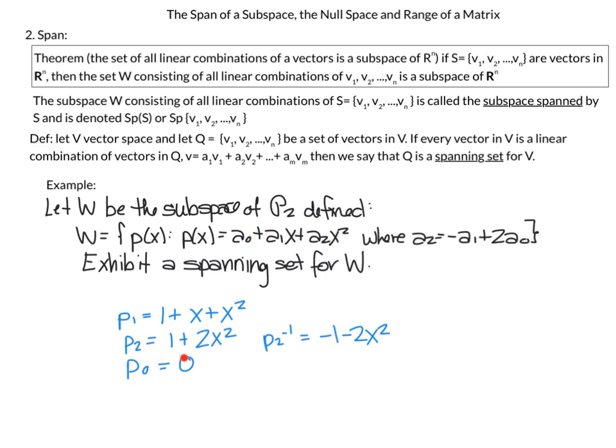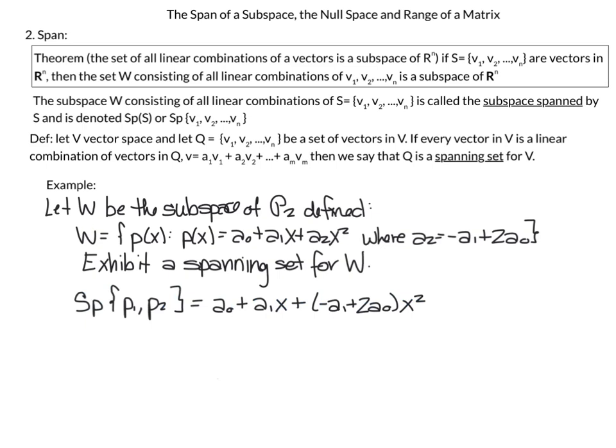The 0 vector is equal to 0, so the additive inverse would be minus 1 minus 2x squared, because when you add these two, you get 0. Also, the multiplicative identity, I already have this, so I'm just going to call this P3, would just be equal to 1, because this polynomial times any of these other polynomials just gives you back the original polynomial. We had proven in a previous video that this space, P2, is a vector space.